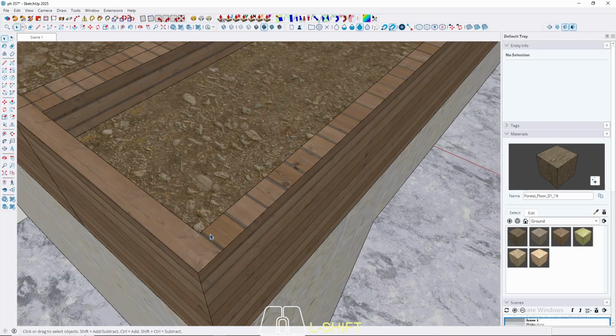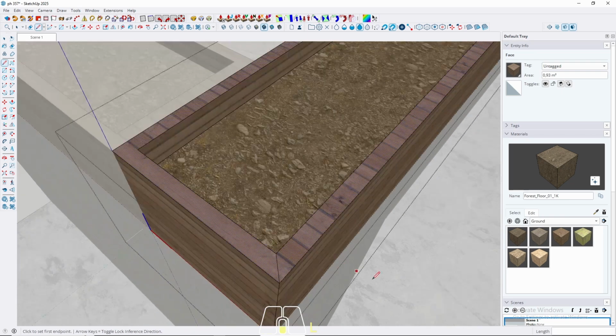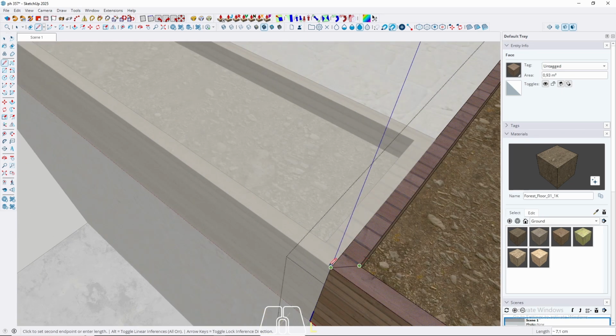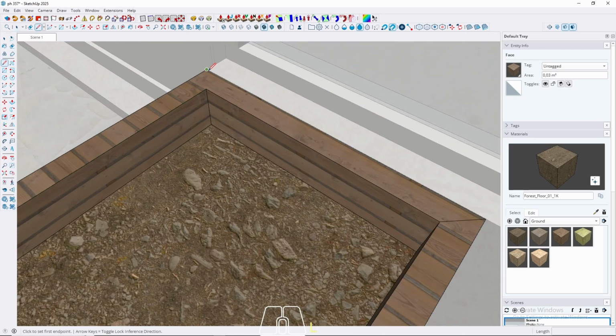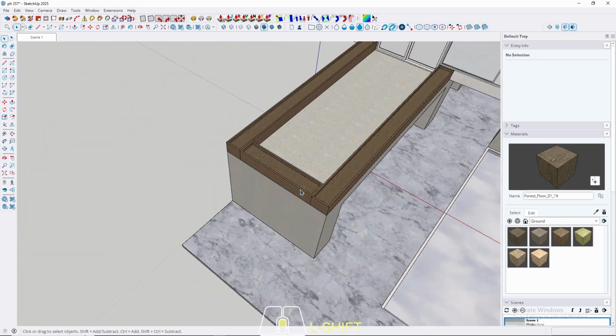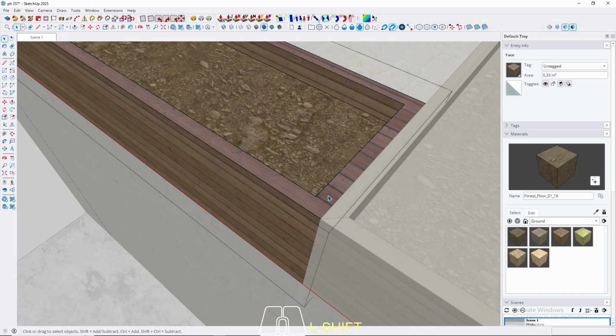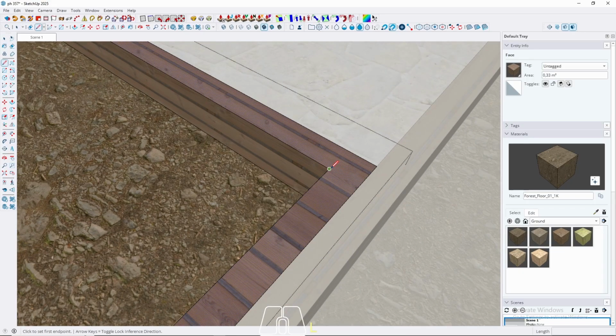This texture looks weird, so we have to change the direction. We have to make a line for every corner, and then we can change the texture direction using this plugin. The plugin name is Enero Texture Position, like this. Just a simple click. Then we have to adjust on another planter box to make the texture more realistic.